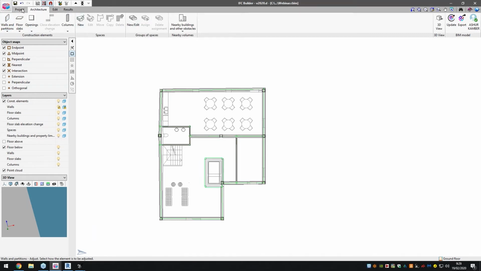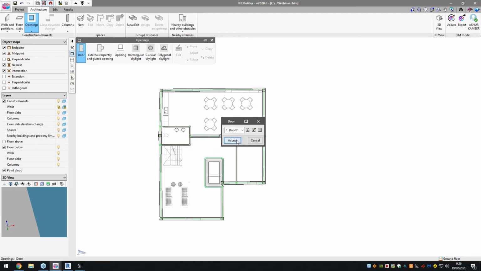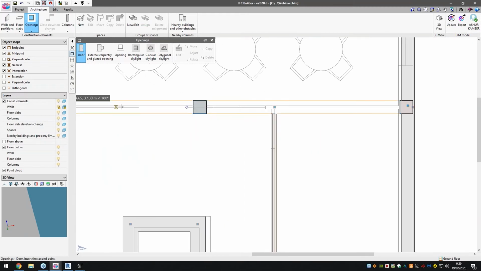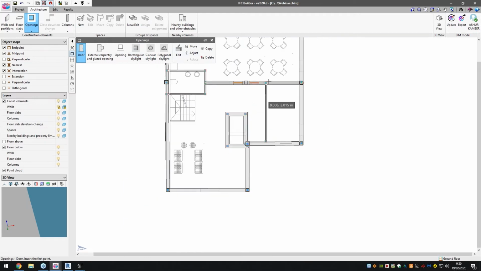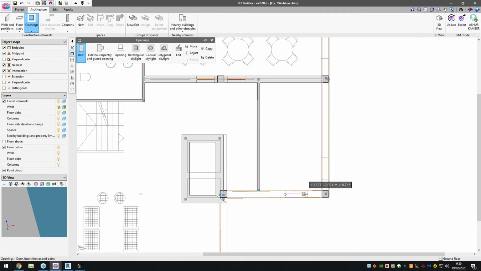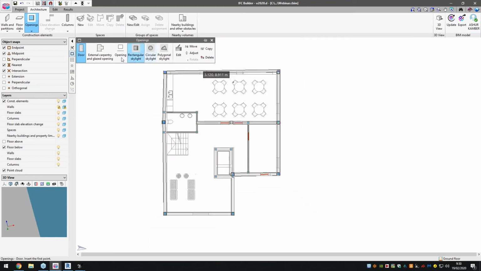I can go into, so again, I can create different openings, doors, etc. Maybe I'll have a look at doing that. Openings, doors, create door 01. I can obviously toggle the different widths and heights of that door. Let's leave it as a standard door, and I can come over here to the project and create the door. No, the door is there. And of course, I'm not sticking to the template, but I'm just trying to demonstrate the overall workflow.